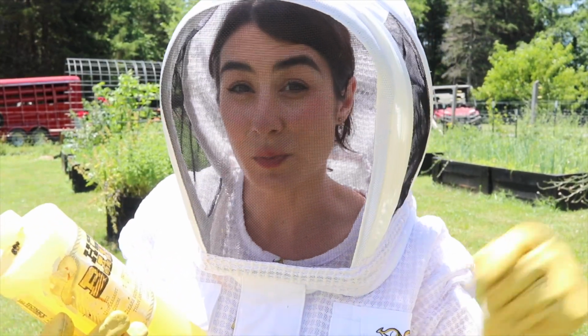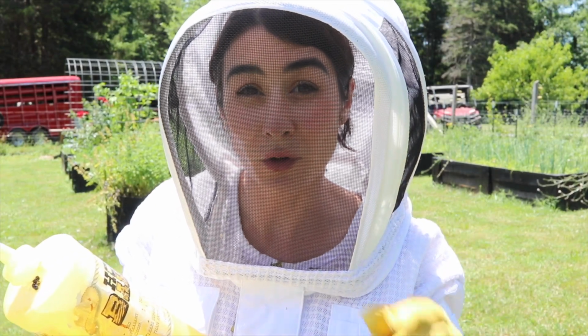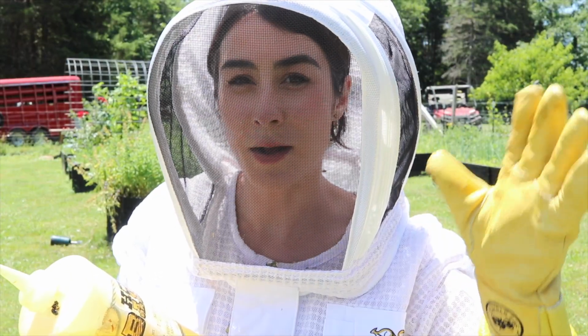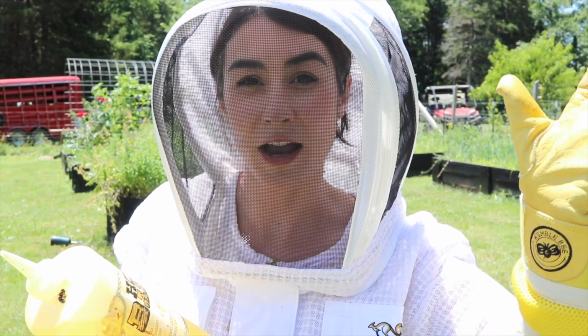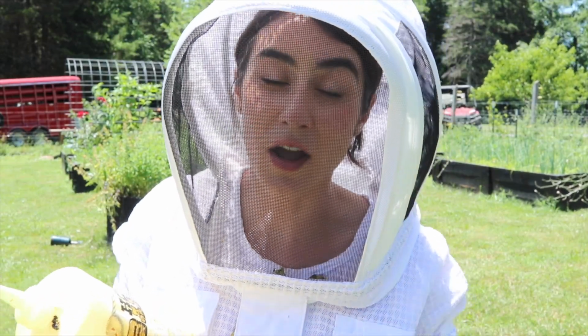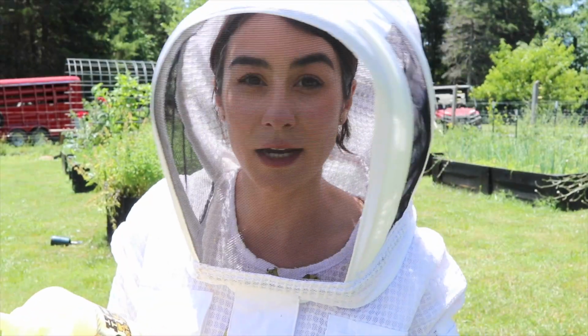It's all food grade ingredients. But basically you sprinkle a little bit on the bottom of that fuming board, which is felt, put that directly on top of the honey super, and in a matter of 10 to 15 minutes the bees will go all the way down and leave all the honey frames so that we're not competing with them when we go to pull the frames to spin for honey. But today we're not spinning honey.